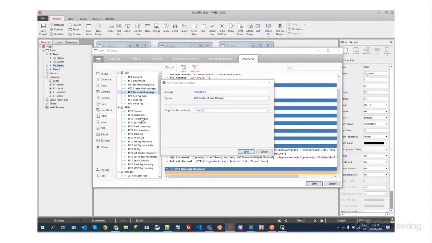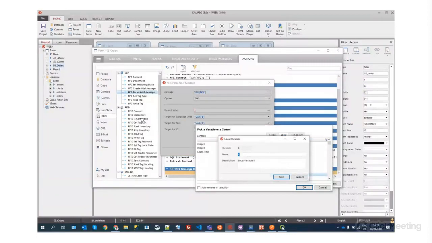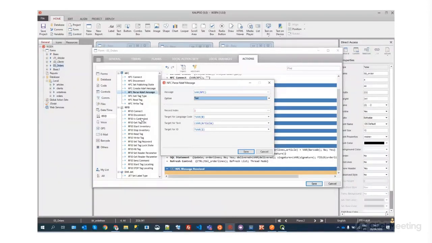What I'm reading is just the text one, and the target for the text, I will say that it's my article. I don't need the ID right now. I just need the article.